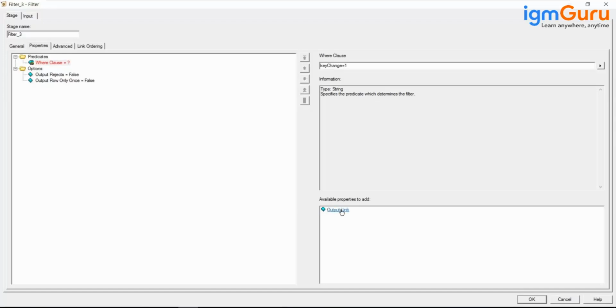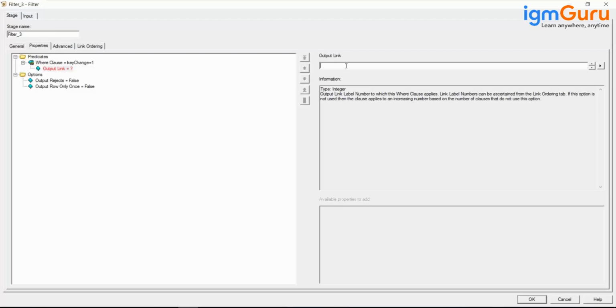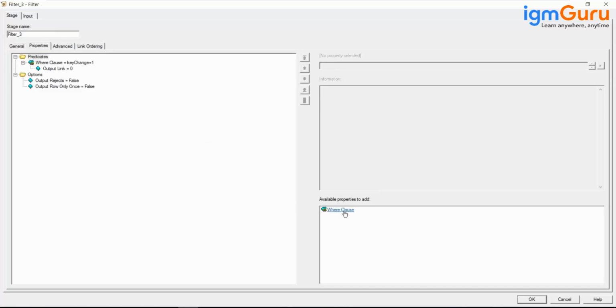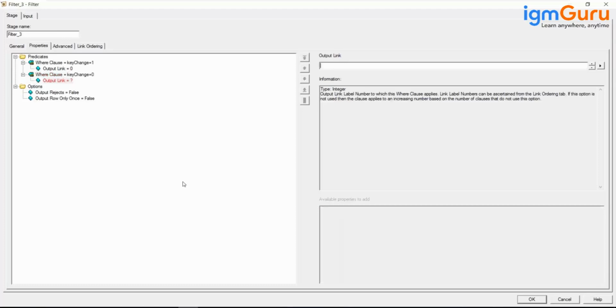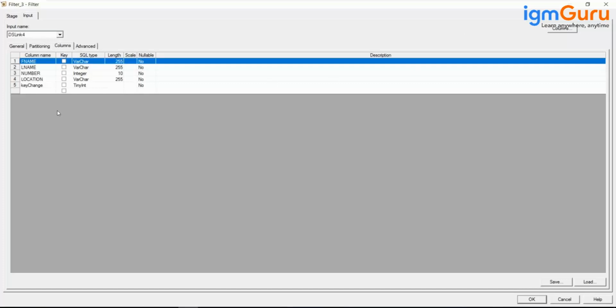I want to pass this into one output, so let it be 0. I need to take one more condition: key change equal to 0, and I need to pass that to a particular target, that would be 1 here. So I applied multiple conditions based on the key change column, and I'm passing them into different targets, right?